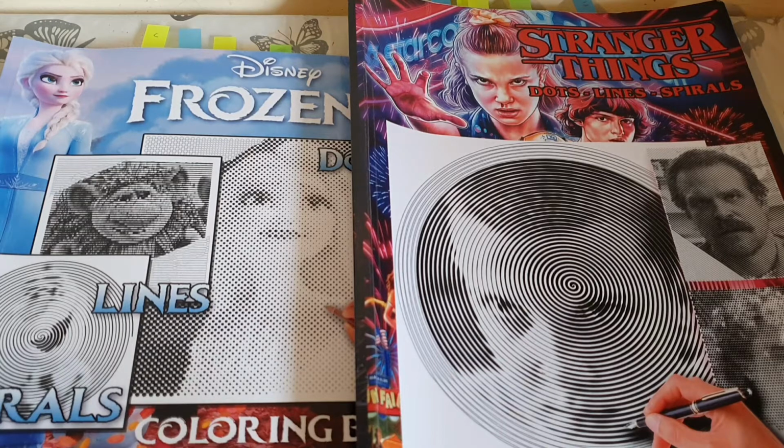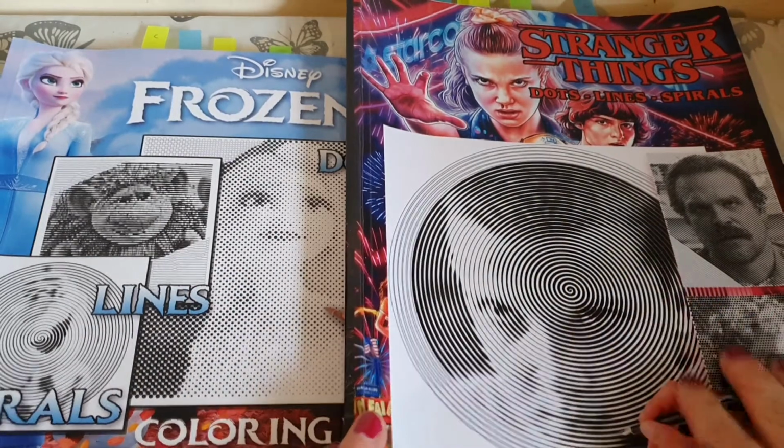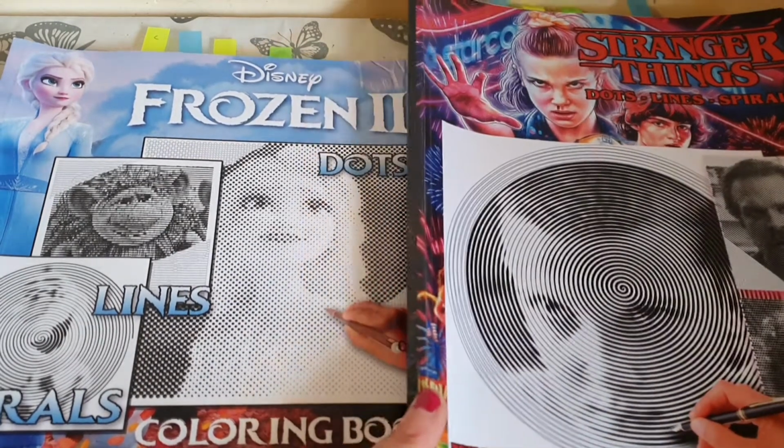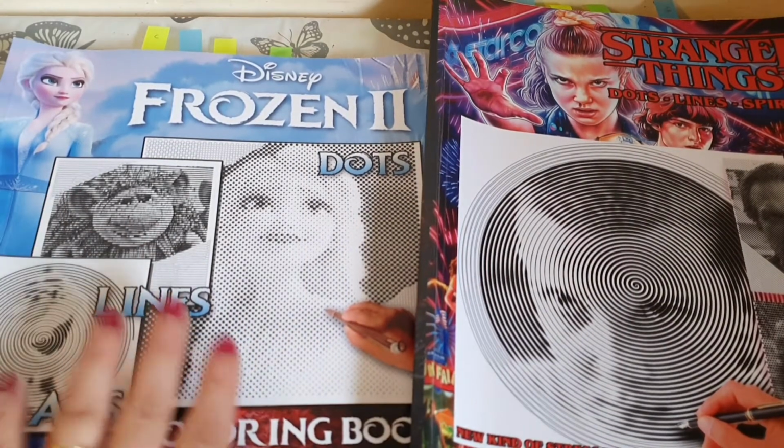It's Fiona here, and in this video we're going to have a look at one of my favourite types of colouring books. It used to be my favourite, it's not quite now, but it is up there, and that is the dots, lines and spirals. Now as you can see, I have got two of them here. I've got the Stranger Things one, which is based on the Netflix series, which we all love in this family, and I have also got the Frozen 2 ones.